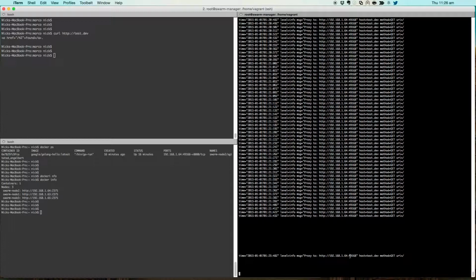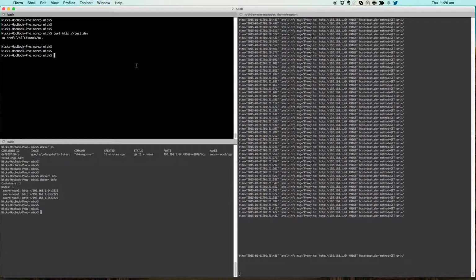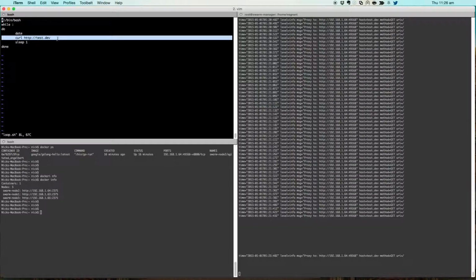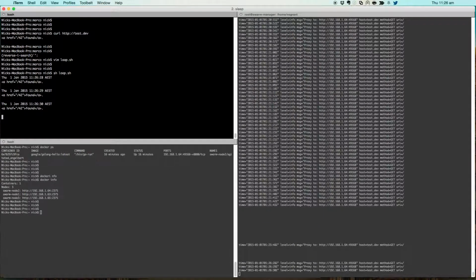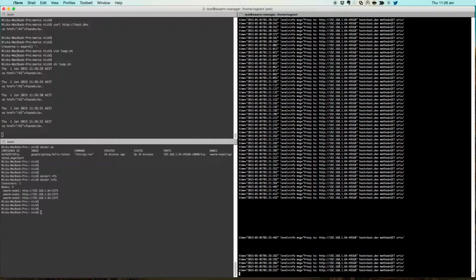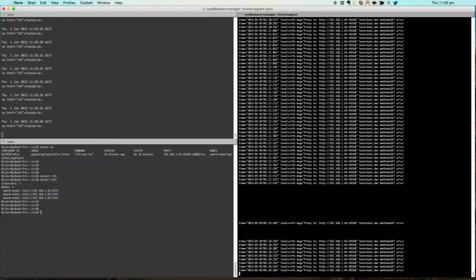So how does it do all this? How do I get containers going and make them discoverable? Well, the best way to do that is to actually show you load balancing. I wrote this little script called loop.sh, but essentially all it does is pump out the date and curl it every second. Nothing too crazy, right? But it generates enough traffic for us to demonstrate. And as you can see down here, the container is responding every second.